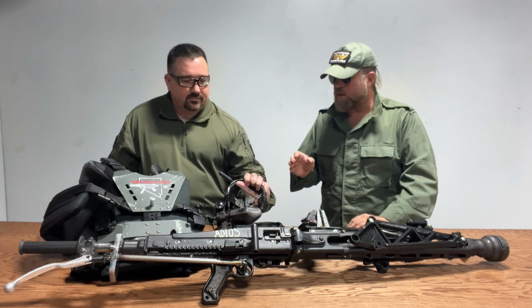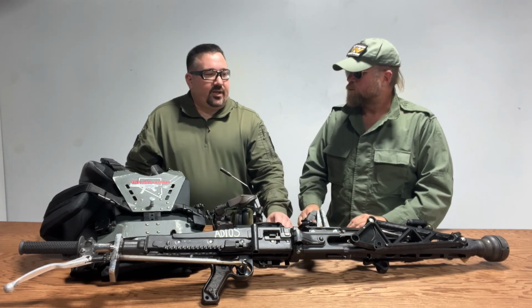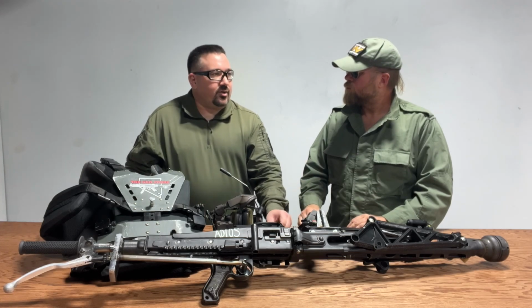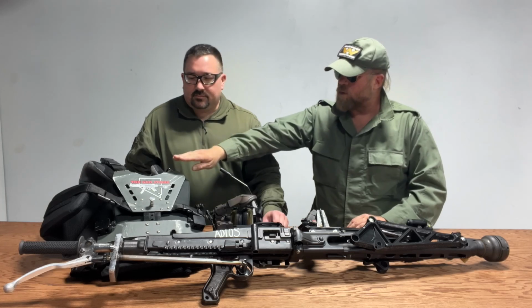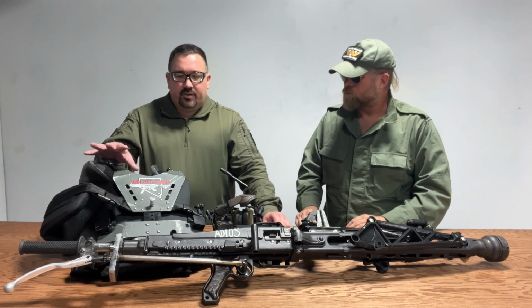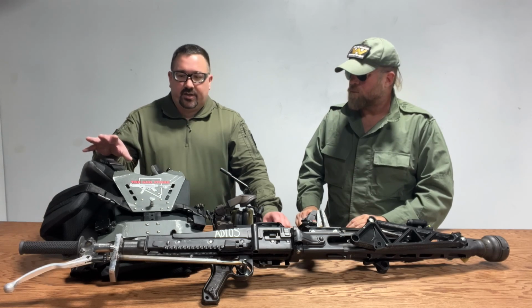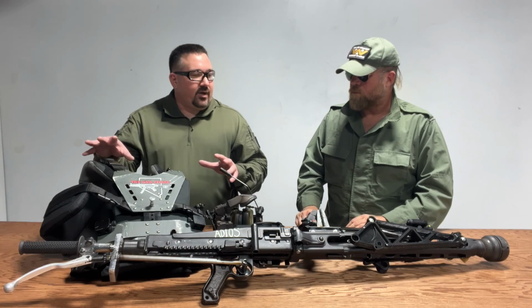Now, if the aiming system were to fail, are there backup aiming systems with the M56? There is an IR laser integrated into the smart gun itself that would be visible through a traditional USCM helmet interface. As well as it looks like the operator is somewhat up-armored in terms of their chassis. They are up-armored because we find that most squad automatic weapons gunners are the ones who draw the heaviest fire. It also has an ergonomic integrated system that offsets the increased weight of this entire gun platform.